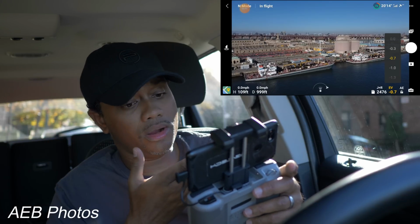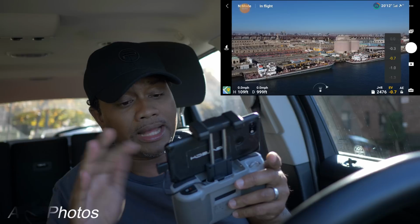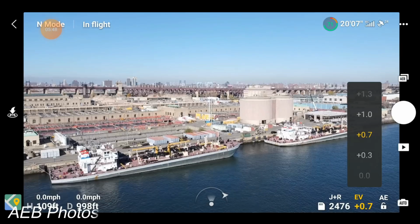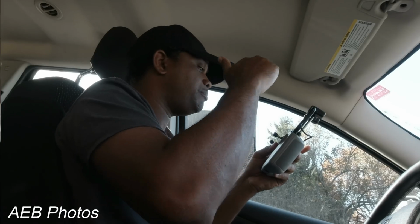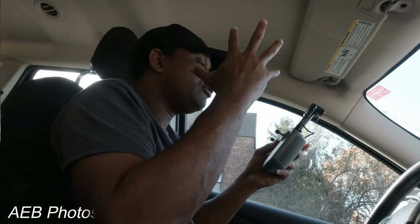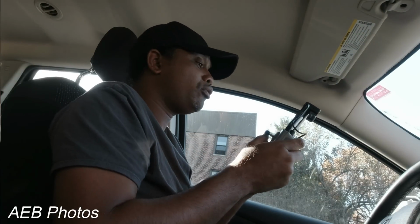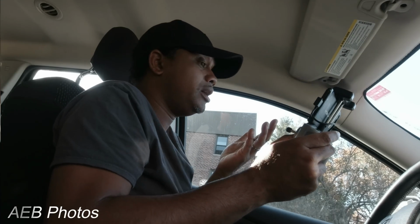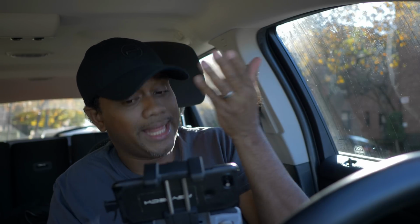Or the 3 shots at the -7, the 0, and the +7, you can layer those shots one on top of the other, so you can get the dark parts to come out from the light shot, you can get the light parts to be preserved in the dark shot, and layer it all in your photo editing program. Shebang! Is that something you really see yourself using? Yeah, that's a big feature, but is it a big feature to you? That's going to determine whether you want to upgrade or not.